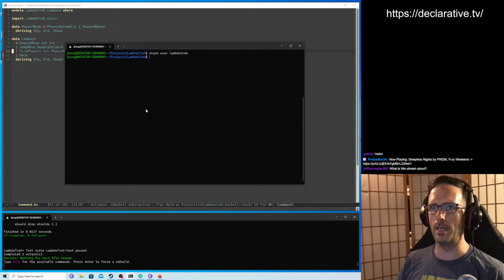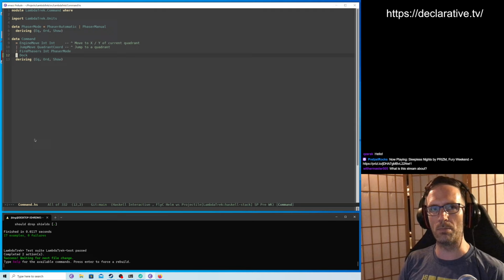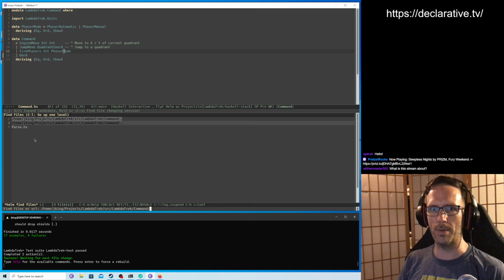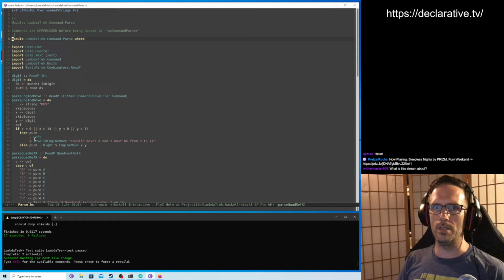That's this cat. We've got to implement a new parser for it, and then a new handler for the command when we dispatch to it. So we add a command here. We need to go in the parse module to get the parser for it. So parsing, we're using just the built-in base library parser combinator library, which is pretty rough. There are better libraries out there, but we're not doing a ton of parsing in this game.